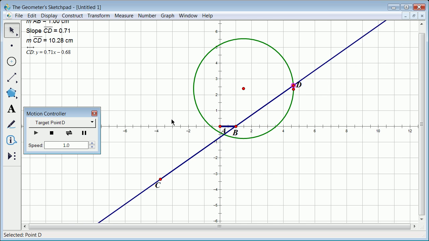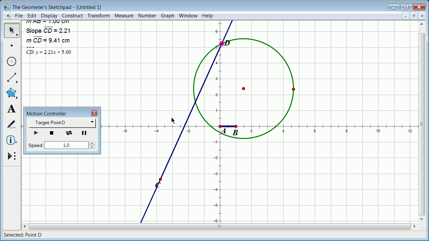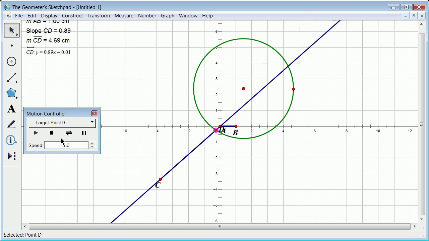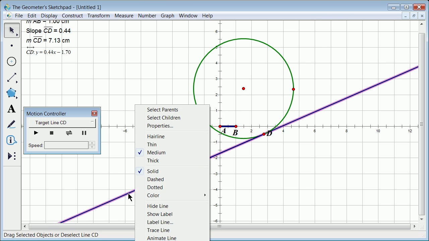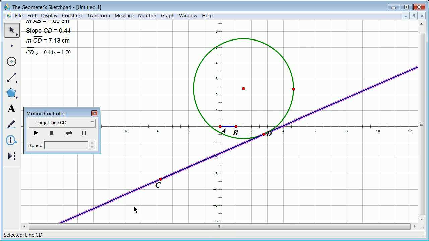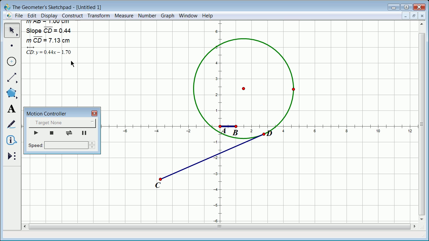So key things on this is understanding parent and child, understanding locking down a coordinate system, and then finally understanding that hopefully in your software you can click on something and get a right click and change the context menu. So in this case, I can go ahead here and right click and I can hide the line, right? But that doesn't hide the equation. So as I go through here, we'll go ahead and start again, back to that point.